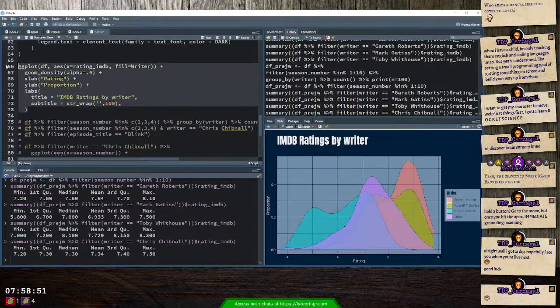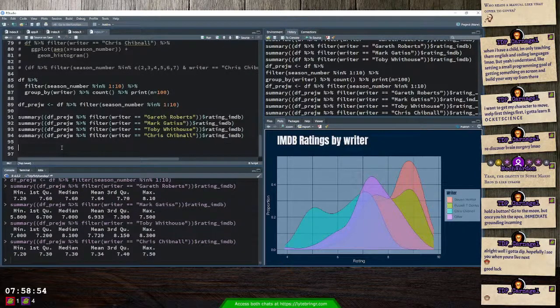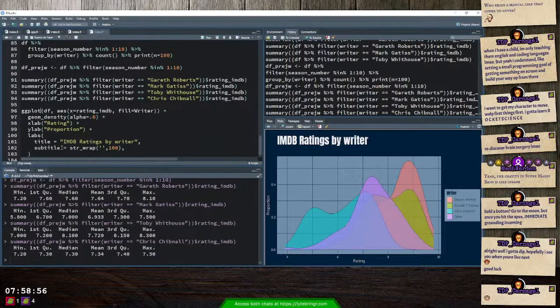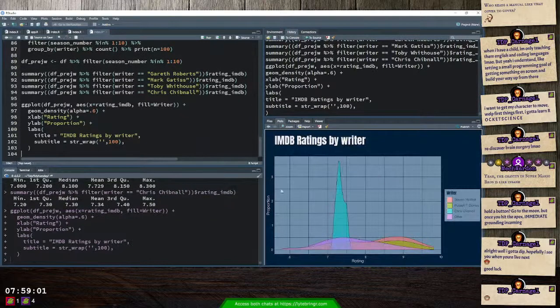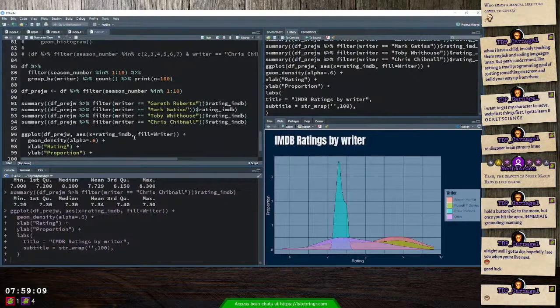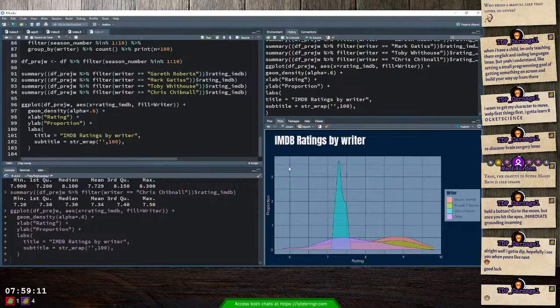Let's do this plot again on pre-JW. Wait, what? That's weird, density thing. That's real weird.